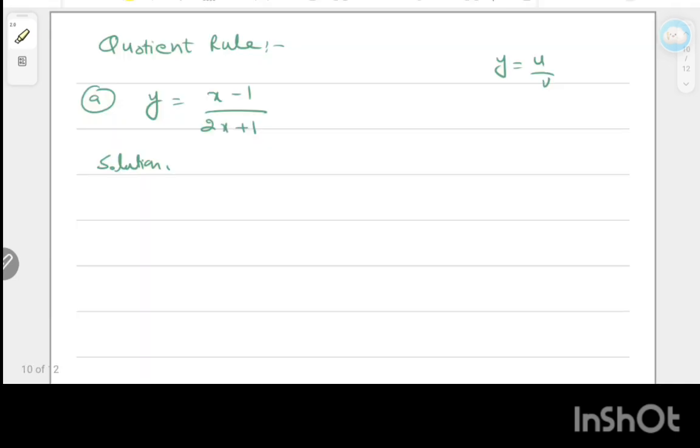Okay, dear student, next we have the topic of the quotient rule. What is the quotient rule? We discuss how we identify that the quotient rule is applied. It's very simple. Last time we discussed the product rule, where two functions are multiplied. In the quotient rule there are two functions, and they are divided by each other. They make a ratio. This is u over v.